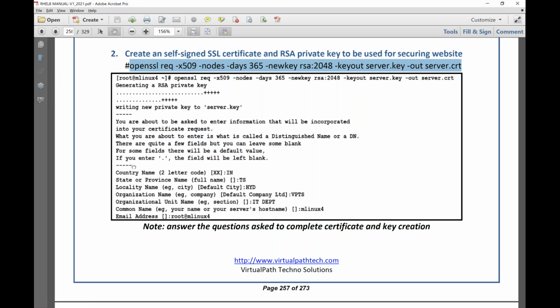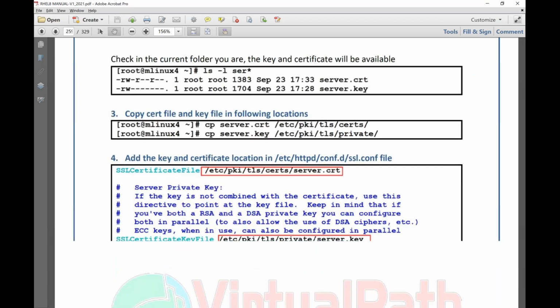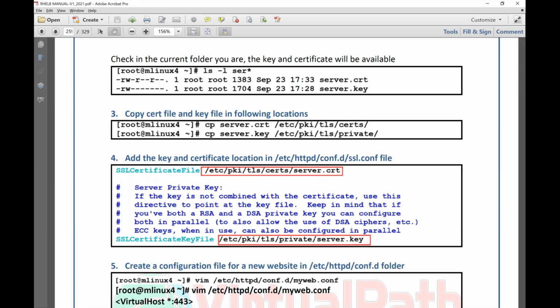Now step number three, see, these files we have to copy to different locations. You need to copy server.crt to /etc/pki/tls/certs. Certs is the location where all certificates are copied. Okay, so let me do it.